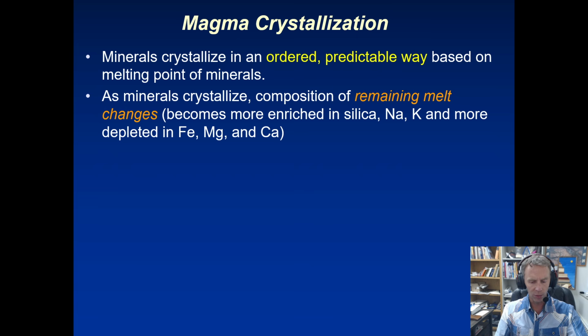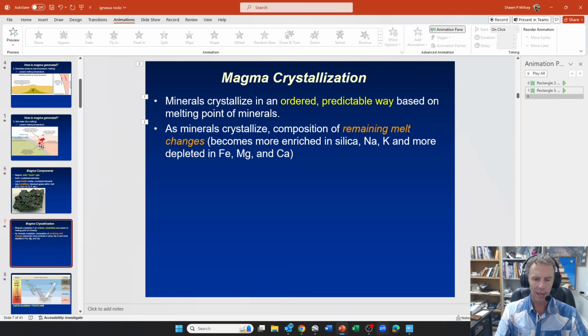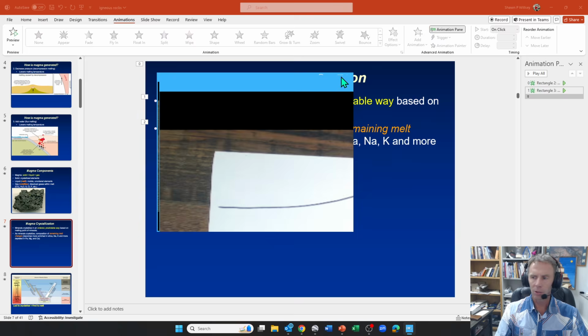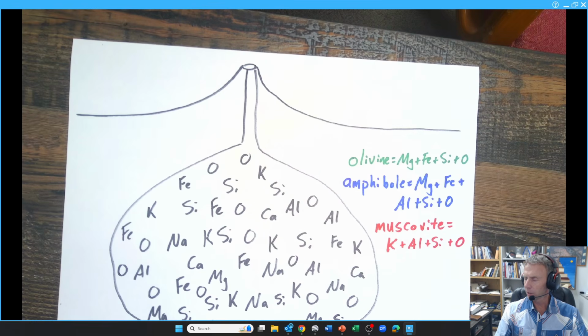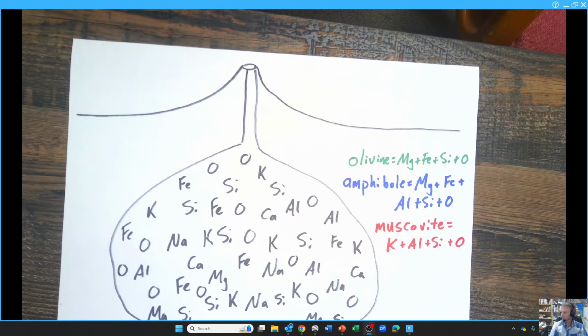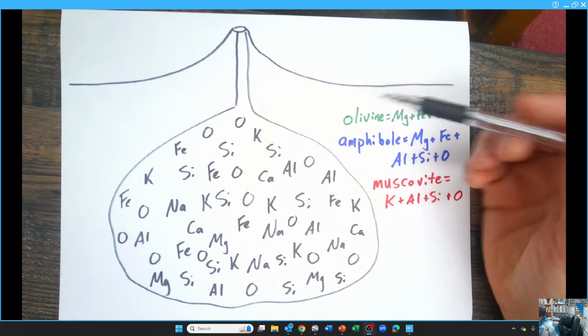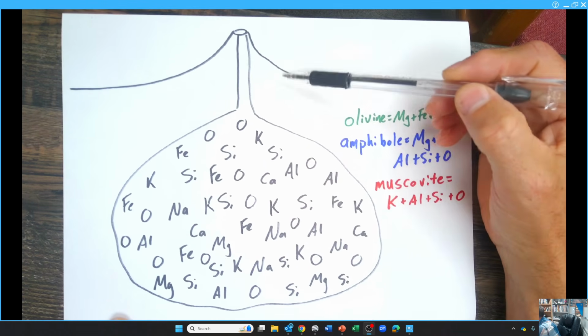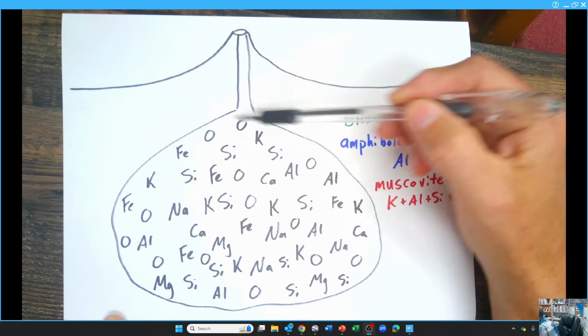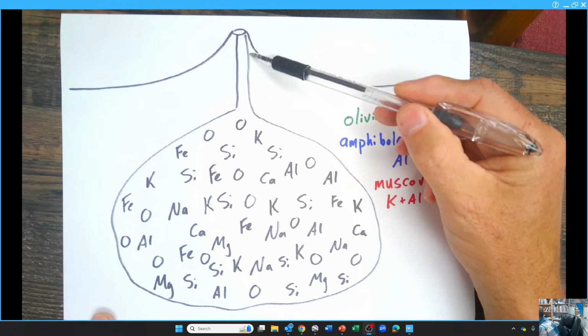So let me show you, if that's a little bit confusing, let me switch over to the little desk cam here and see if I can explain this a little bit better with a diagram. So let's go ahead and go with this. I'll kind of be out of view here, so I'll just kind of shrink myself way down. And so in this case, what I've drawn for you is just a hypothetical volcano. Here's the big magma chamber beneath the volcano.